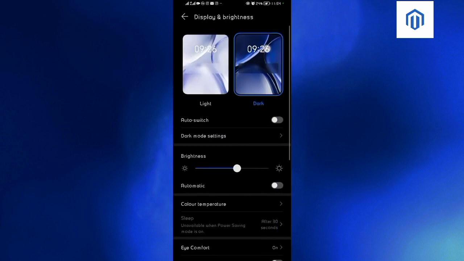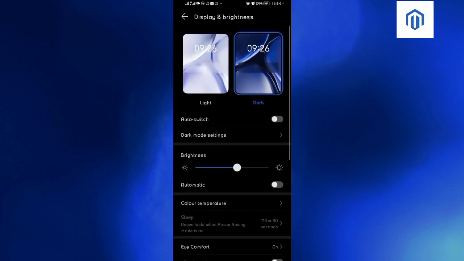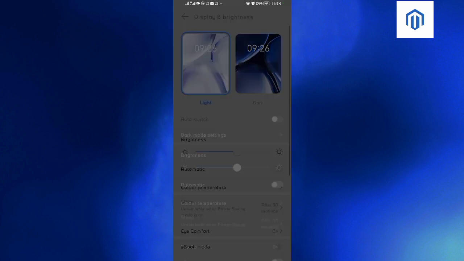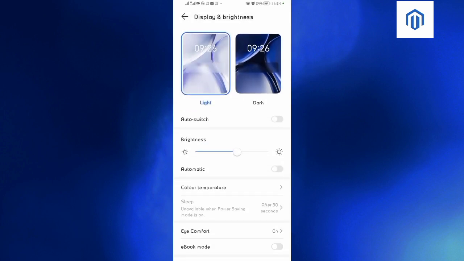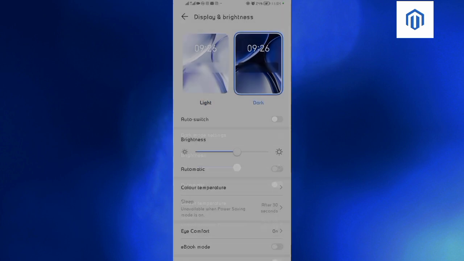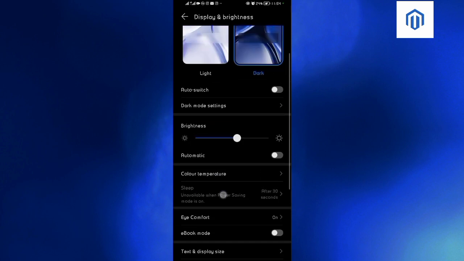As you can see, the clock lock screen will look like this. So this one is a dark one and this one is a light one. If you want, you can switch from dark to light over there. When you switch from dark to light, even the Android phone itself will change its view. So the lock screen will be having a light background. If you switch back to dark background, the Android will also change its view, and even the lock screen will be having a dark background.